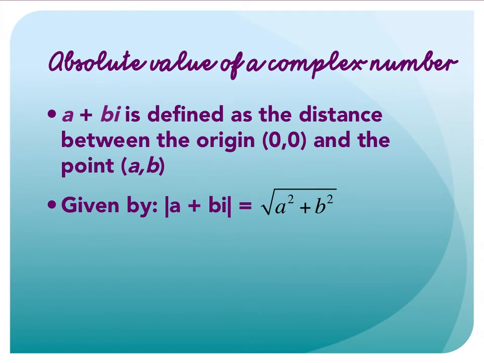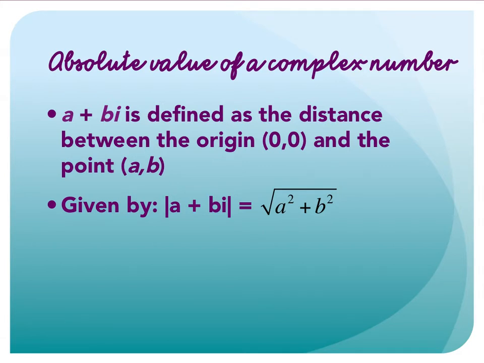The absolute value of a complex number is found by doing the square root of a squared plus b squared, which should look familiar. What do we use that for? Magnitude. So the absolute value of an imaginary number is the same formula as the magnitude of a vector. The difference is this is not length, because we're plotting a point, so you can't find the length of a point, okay? It's just the absolute value of it.